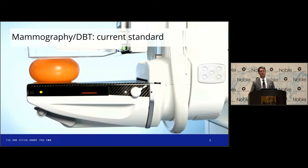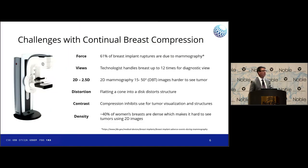Well, let's talk about mammography. This is very much a technology that has been around for many years, and this is where a woman undergoes screening initially on a mammo machine, and then if they see something, they go for a diagnostic workup of the breast, more imaging, and then go on to further imaging or biopsy. Now, this case today is where we take a cone shape of the breast and compress it into a pancake shape. Now, this is very uncomfortable, but it's to get the best possible 2D imagery. So there's lots of issues with that. And here's the machine right here that does this.